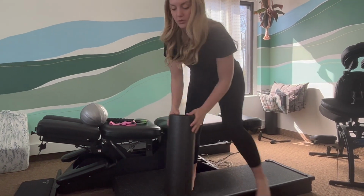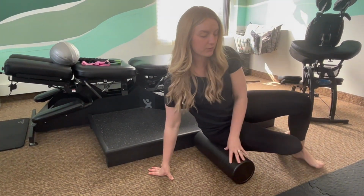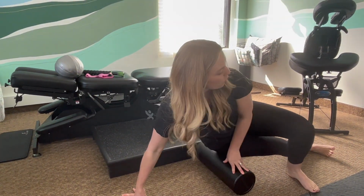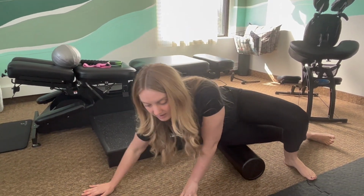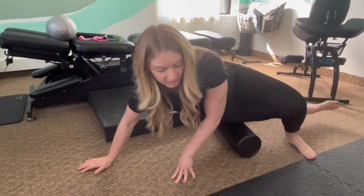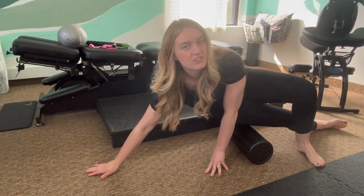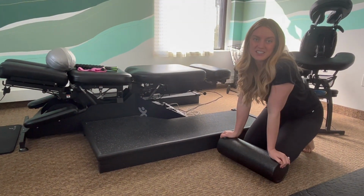When using the foam roller, we're going to come down to the floor. You're going to sit on it to start with for the IT band, and then one leg is going to come in front here. Bottom leg is just going to come out to the side, and then you're going to roll up and down here. And again, don't overdo it. Just go up and down about 6 times, just because we don't want any bruising, especially if you're doing this for the first time.